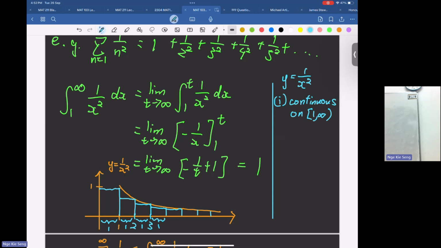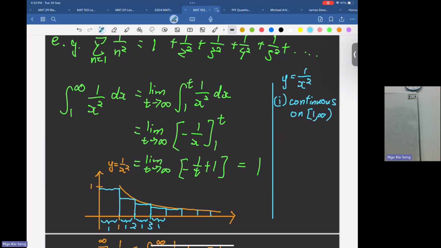One way is to use the epsilon-delta definition, but I don't want you to get into that. The other way, you can use a composite of continuous functions. So we already know what kind of functions are continuous. For example, we know x squared is continuous. We know that 1 over x is continuous away from 0. So this domain is away from 0. So a composite of continuous functions is continuous.